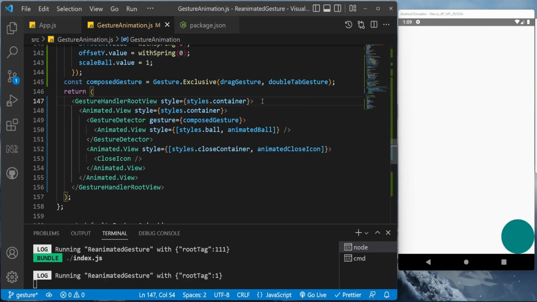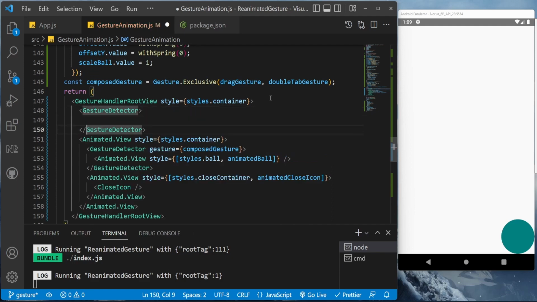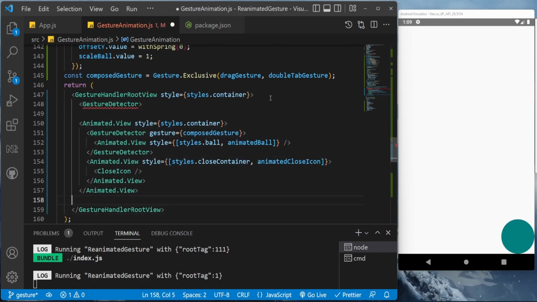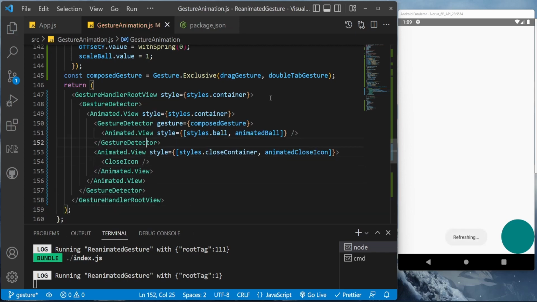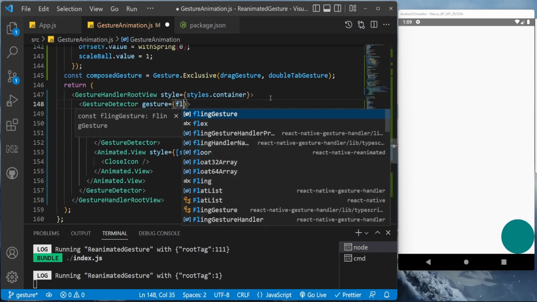Of course, it needs to be inside the gesture handler root view, and then above the animated dot view we'll be having the gesture detector again. And this gesture detector will take the gesture property equal to fling gesture.